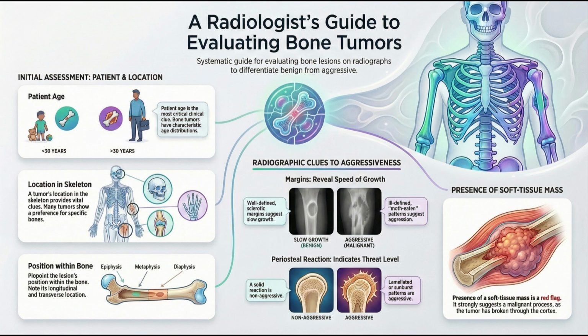But those aggressive interrupted patterns, like the sunbursts, that's the bone signaling it just can't keep up, right? Exactly. Aggressive reactions caused by fast-growing malignancies or severe infections show these disrupted or spiky patterns. You have lamellated or onion skin, where you see multiple concentric layers. That suggests intermittent or rapid growth. Common in sarcomas or osteomyelitis, yep. Then there's perpendicular or hair on end, where fine lines of new bone grow perpendicular to the cortex, a classic sign of Ewing sarcoma or osteosarcoma.